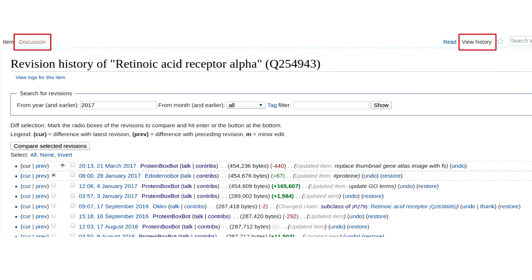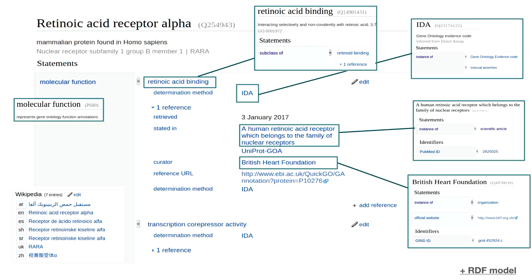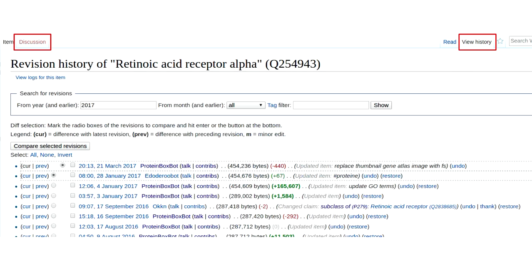So the Wikidata, Wikibase is an extension to MediaWiki. MediaWiki feeds Wikipedia. Wikibase is an extension, and this information is stored as a JSON blob within a relational database within Wikibase. And it also has the same discussion and revision that is used in Wikipedia. So you can go back and forth between edits.